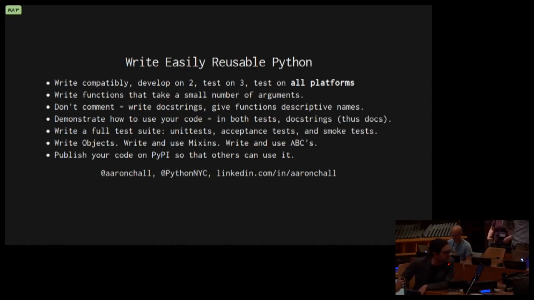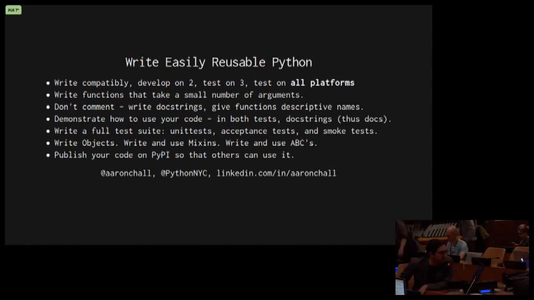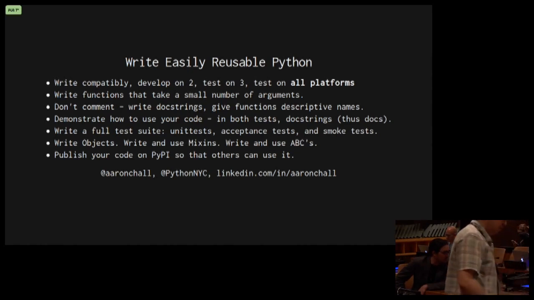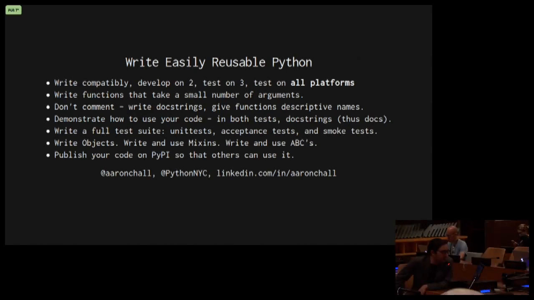Yes. Would you have any good references for somebody who's never really written unit tests before to understand how to write a good unit test? So unit is a semantic idea. You're going to have a kind of a setup, probably. You're going to probably create some kind of state that's going to mimic what you would do in production, and then you're going to need to tear that down.